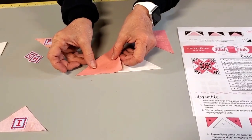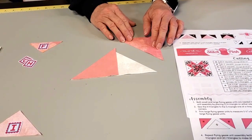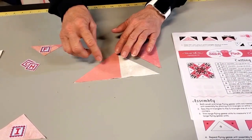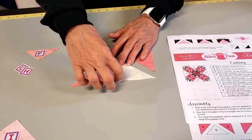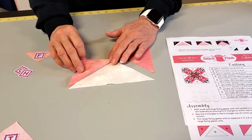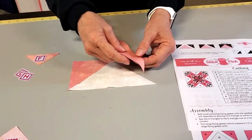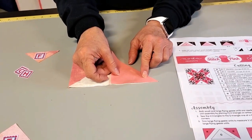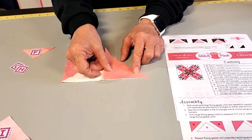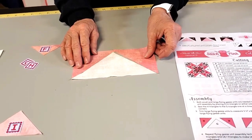I don't normally do it like this, but I've been doing them and they've been coming out really great. So if you haven't tried it like this, you might give it a try. You line up the bottom in the corner and then it's going to overhang at the top. Stitch that 1/4 inch, flip it out. Then you want to stitch your other one. And they should finish 2 by 3.5 unfinished. If they don't, you can trim them down a little bit if you need to.